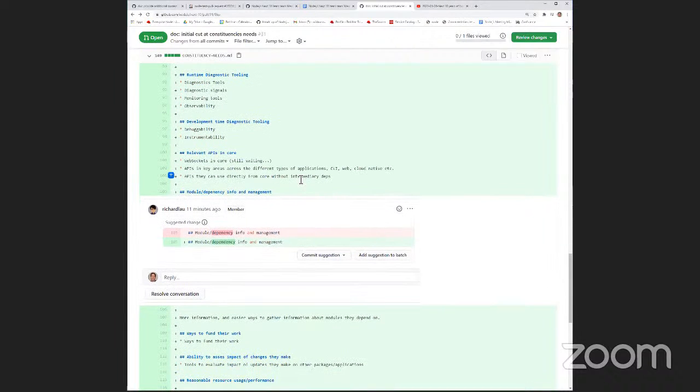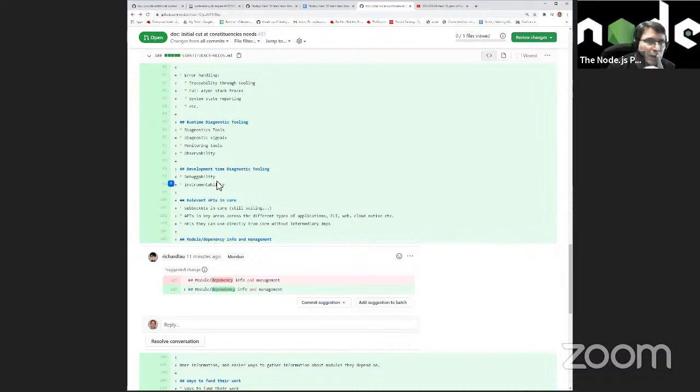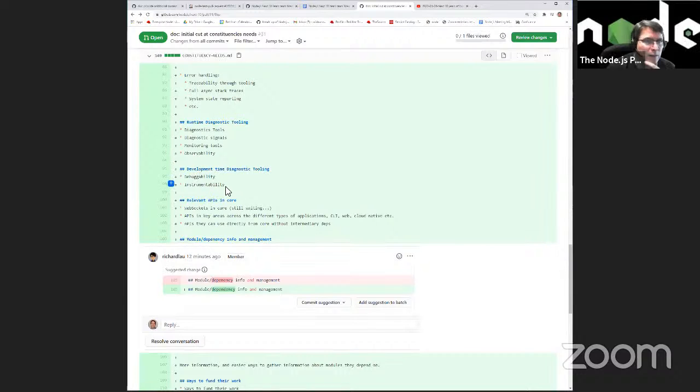So we do have logs as well, but I don't think we need to add that because we have HTTPS logging integration, we have Node debug, and all these other things. Yeah, that certainly fits under both of them. I don't think it would hurt to add in observability since it's logged at runtime, I guess. Yeah, it's fine. I don't think we need to.